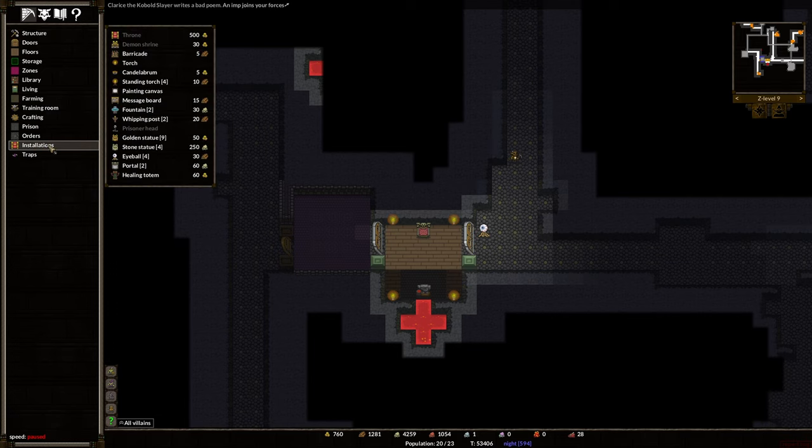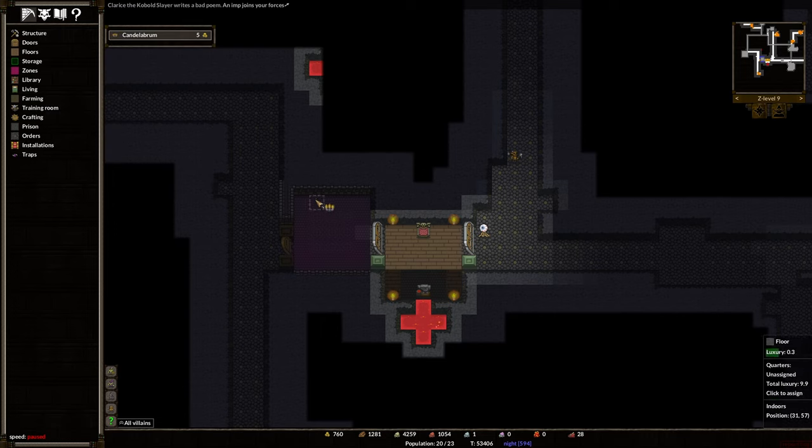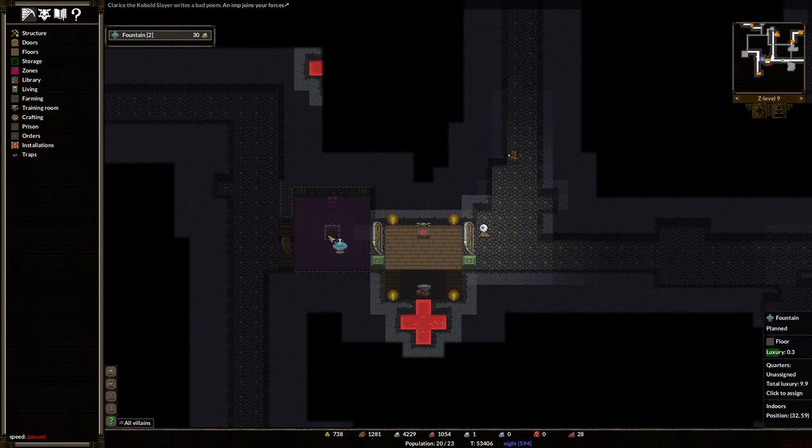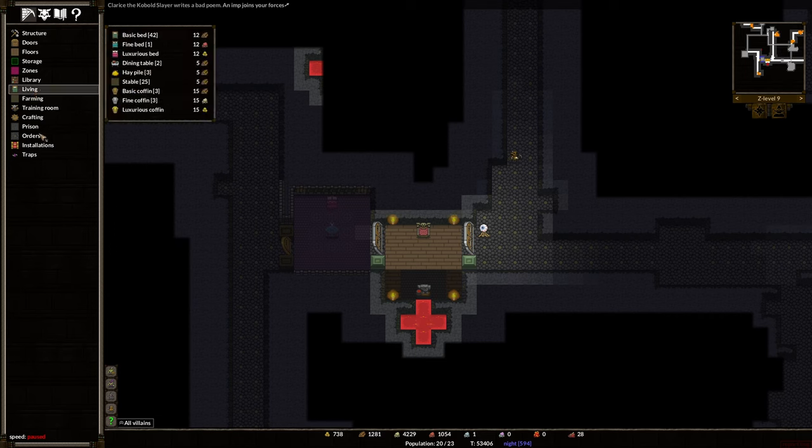Let's put in some nice, we'll do candelabra. We have lots of gold, might as well do it. Yes, and then a beautiful bed for our insane artificer. And we'll give him, or them, I don't know that they are even gendered, a fountain right in the center. And a table. That's under living. No, that's under installations.